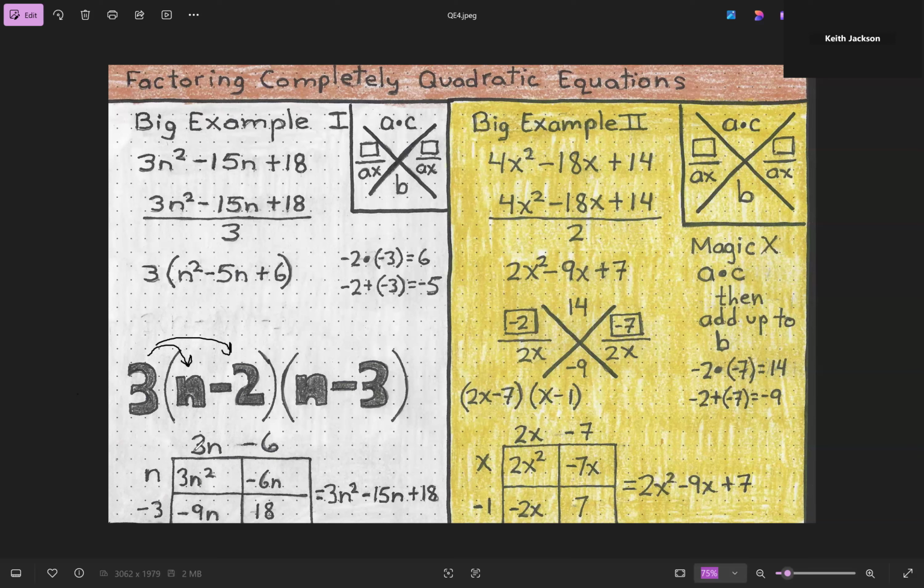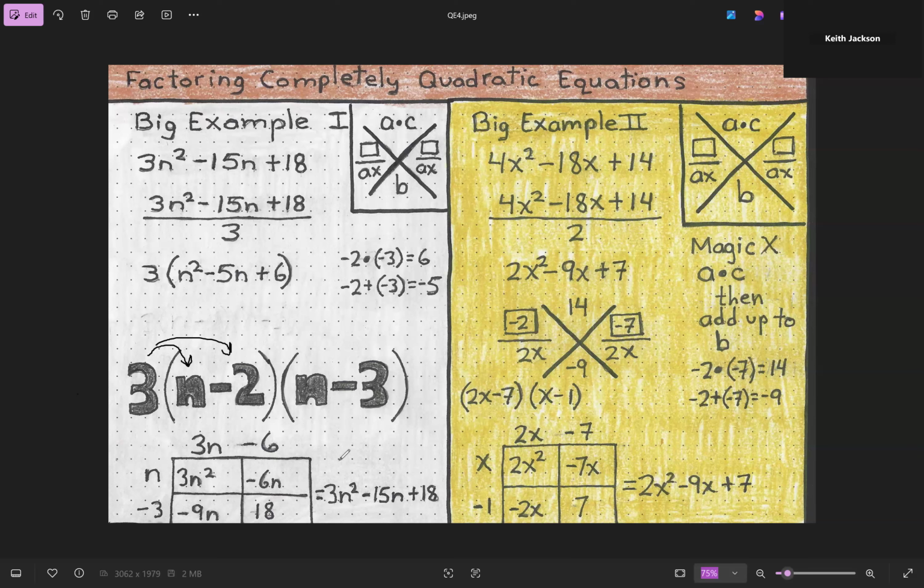And so when we multiply n times 3n, we're going to get 3n squared. Okay, that works because we have it right here and we have it up here. And n times a negative 6 will give us a negative 6n. Good, so far so good. And now we have a negative 3 times a 3n, and that would give us a negative 9n, which lets us know that a negative 6n plus a negative 9n would give us our negative 15n here. That's good here, and that's good there. And of course, a negative 3 times a negative 6 will give us a positive 18. Yes, those factors work.